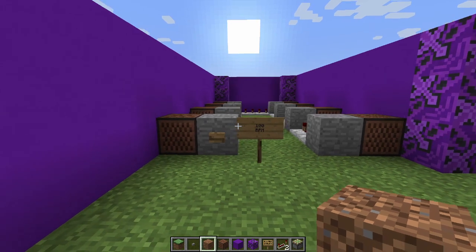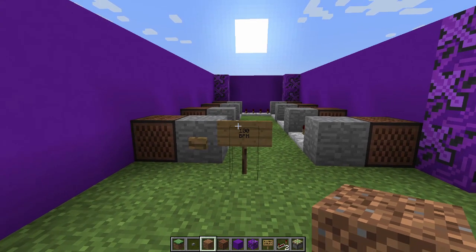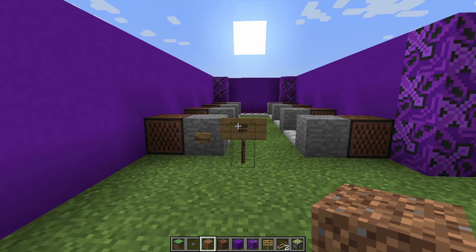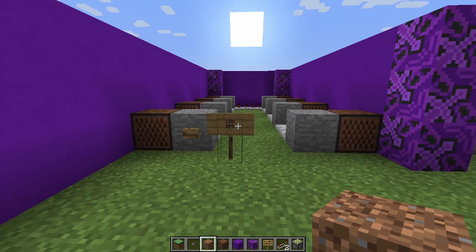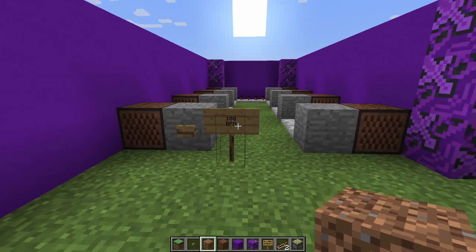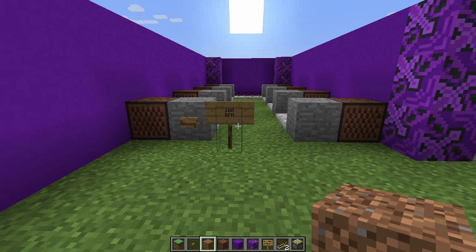If you haven't seen the first 2 episodes yet, go and check those out now to learn the NoteBlock basics. In this episode, we are going to take a look at setting the tempo with NoteBlocks. Every piece of music has a tempo, which is typically measured in beats per minute or BPM. Here I have set up a few circuits so we can hear some common BPMs that we can play.